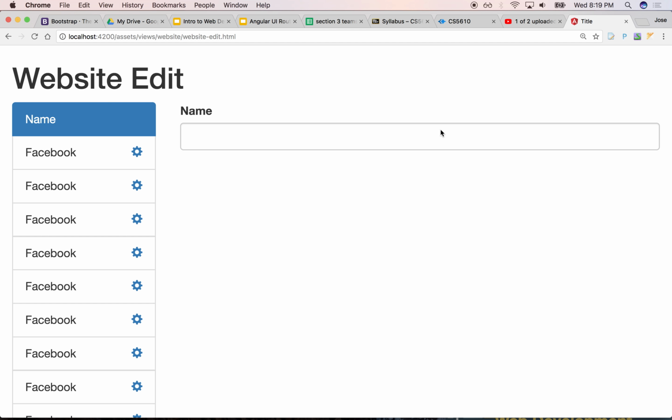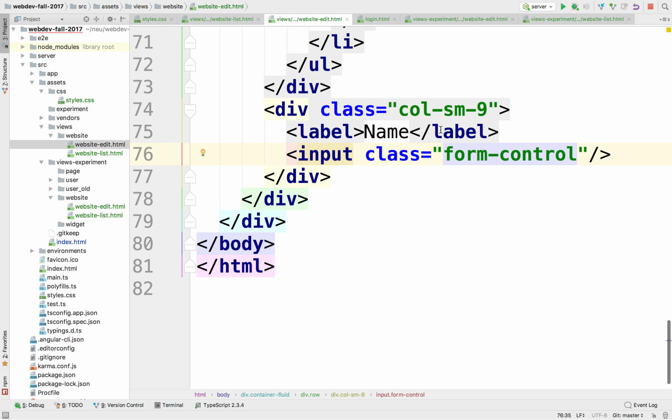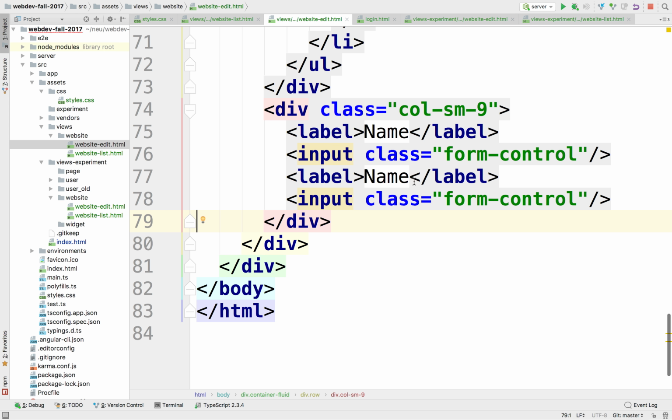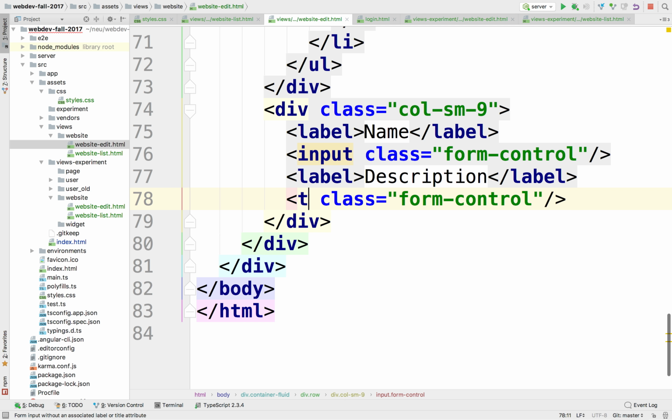Right, so you have the name, plus a placeholder, plus all that other good stuff. Plus here maybe the description of the website. So implement it using not a table, but a text area.